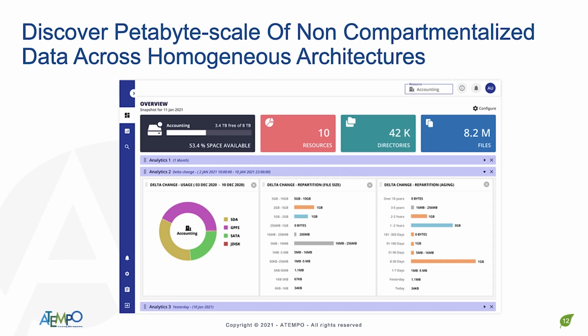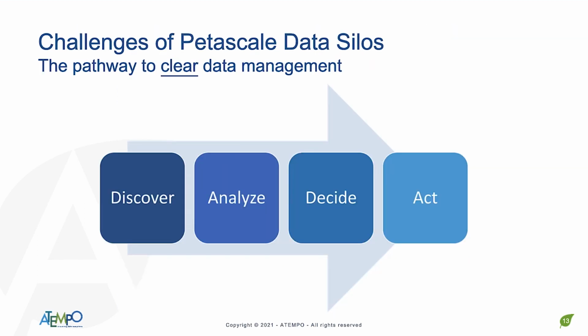We're a data management and protection company. And this is just one example of a dashboard. This one happens to be looking at time and age and repatriations, but you can build your own dashboards. And this was important because we wanted to put some very specific things into the product. You can't do analytics without understanding some things. And to understand that, you first have to discover, right?